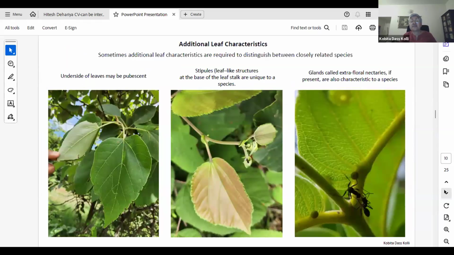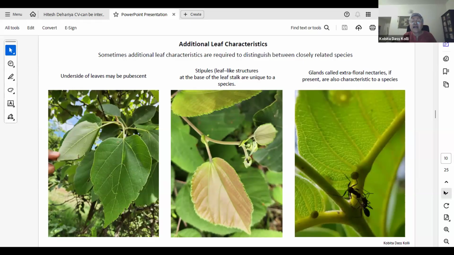Additional leaf characteristics. For example, leaves can be differently colored on the rear, as you can see in the first picture. This is dark green on top. It's slightly fuzzy, velvety at the back, which is why it's grayish green. These are good features to take note of for yourself, which will help you in identifying the tree, and to remember characteristics of a tree. So it's good for identification for a third person, as well as for you.